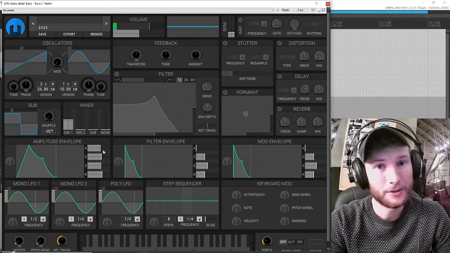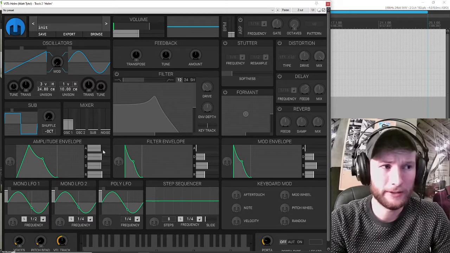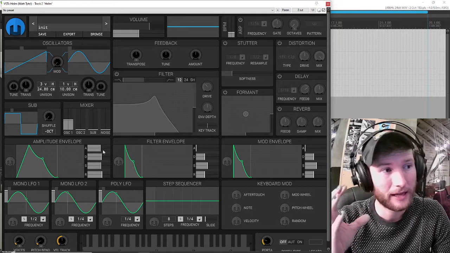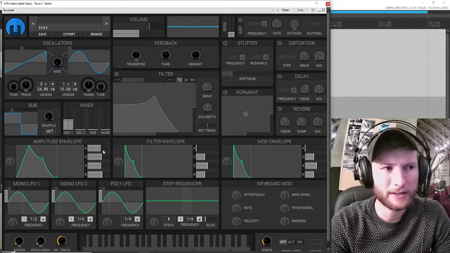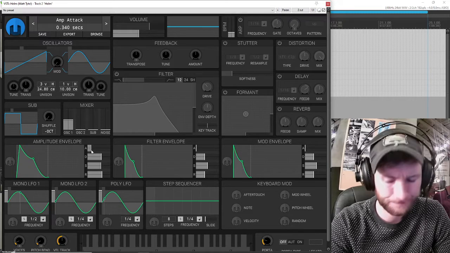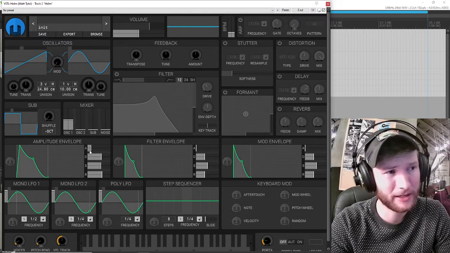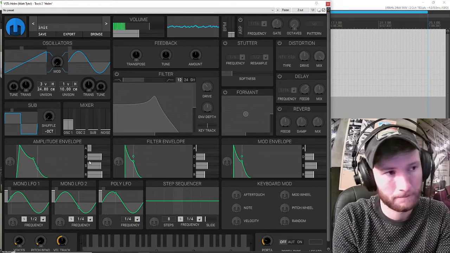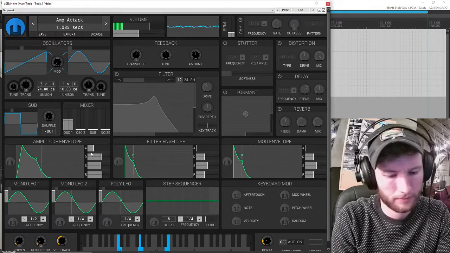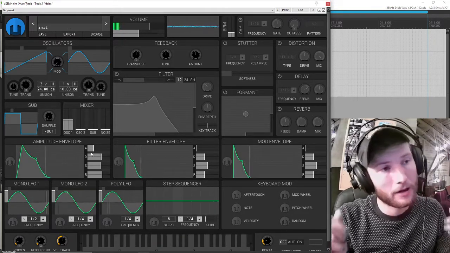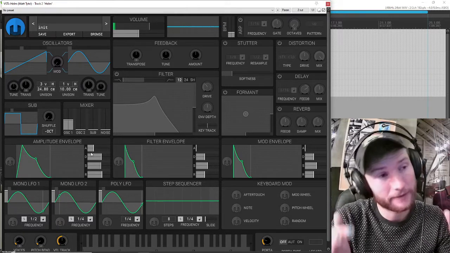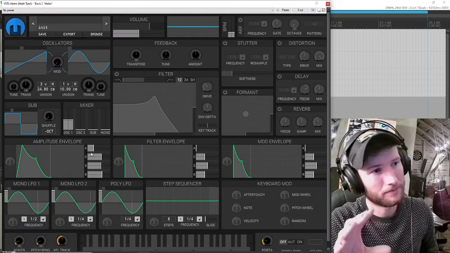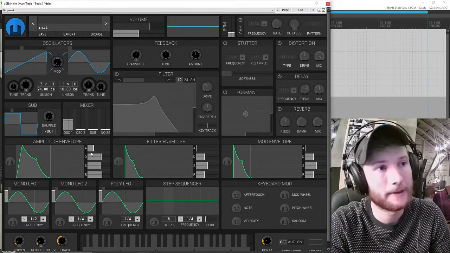So this is something we might use just to sort of fill things out a little bit. It is going to gradually come in. It's a very sort of soft amplitude envelope. If we're coming in a bit more rhythmically, we would consider making the attack a little bit shorter. Which is still a fairly soft and unobtrusive sound. And maybe that's what I'll go with for now. I'll say this might be a bit more of a rhythmic sound.